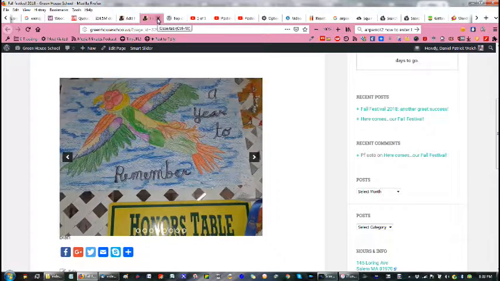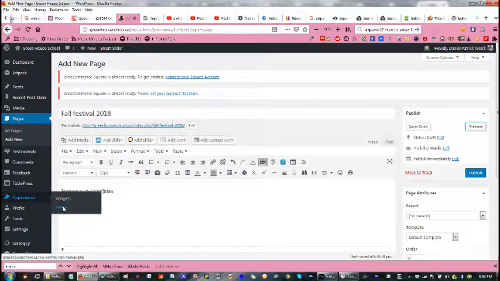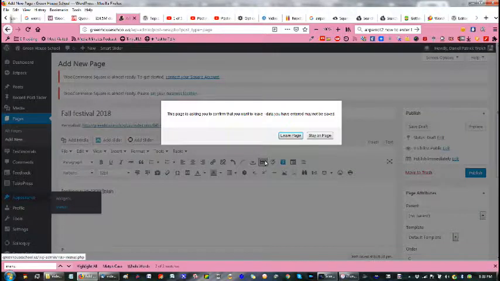I can go up here and close that tab and save this page. Publish it, and then once it's published, I go to Appearance, go to Menus. All right, if I left this now, since I hadn't saved this as a draft, I haven't published it, all my work would be gone.